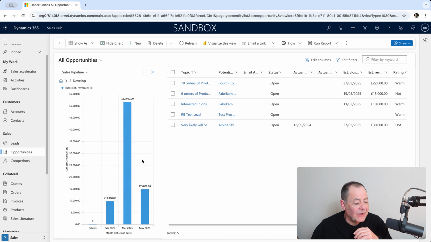You can see I can further sub-analyze the deals that make up that stage in the funnel by estimated close date. So we've got a lot of power there in terms of visualizing data and being able to drill into it and analyze it.